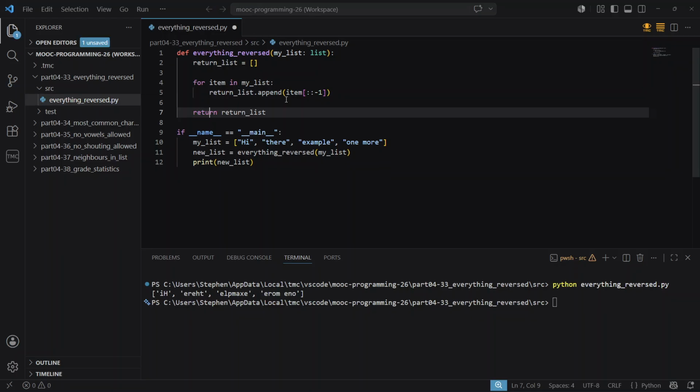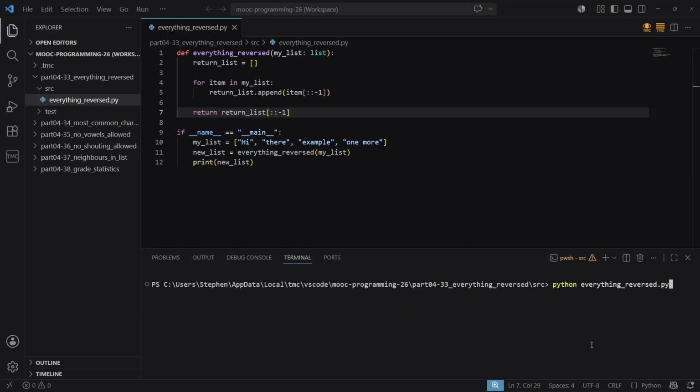We can do return list, slice it like that, and then like that. So now it's going to return our list in reverse order. Let's run this and see what happens. And there we go. So the strings are reversed and the order of the items in our list is also reversed. And that should be the solution to that.